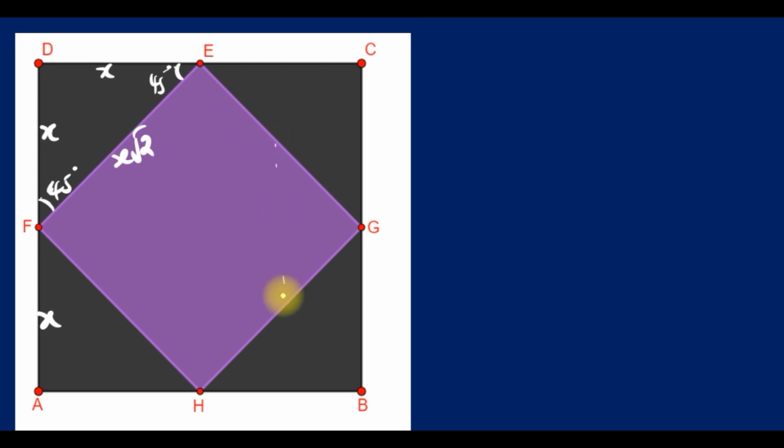if you inscribe another square, the length will now be x. Yes, because I told you they differ by root 2. So if you divide this by root 2, you get this. If you now inscribe another one in that, the length will be x over root 2. So that's the logic we are going to use here.